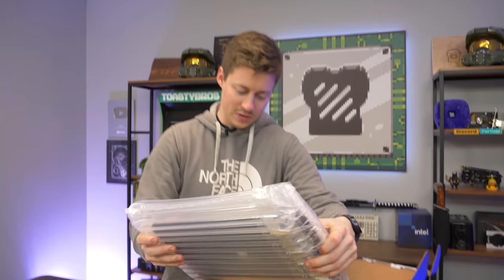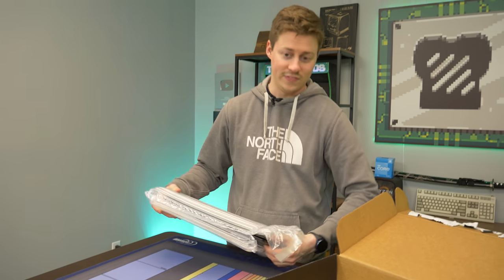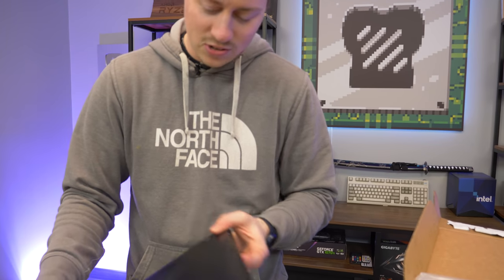It does actually come with a refurbished information guide. I don't know what it's going to tell me — like, hey, ignore if anything's broken, you know, it's refurbished, what do you expect? How do you get a user manual for a refurbished PC? Where are your recovery discs? Because people need those. Does this even have a DVD drive? No.